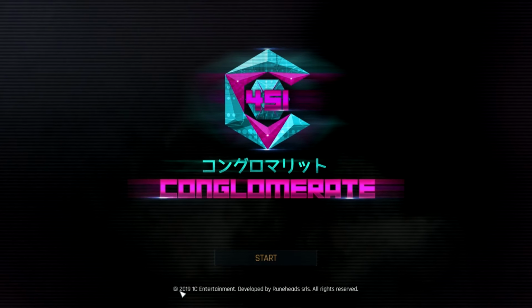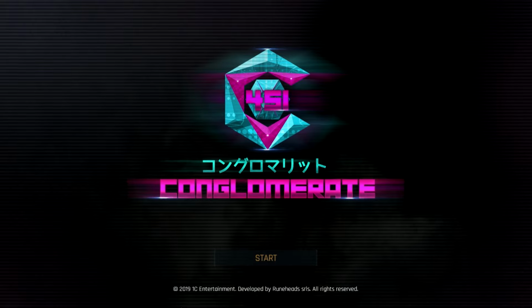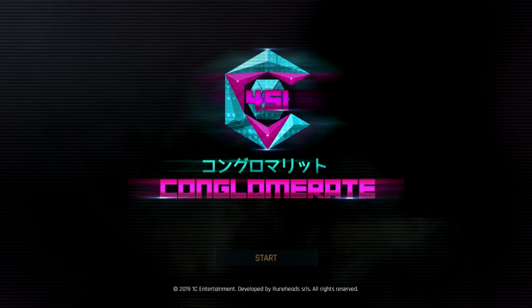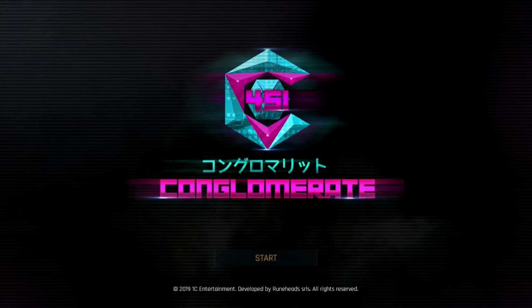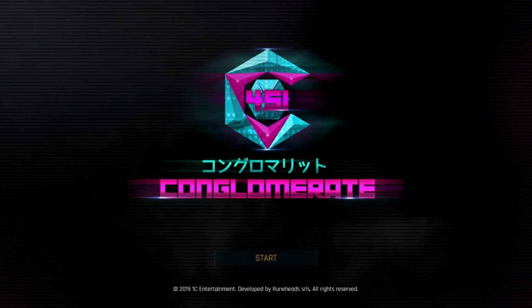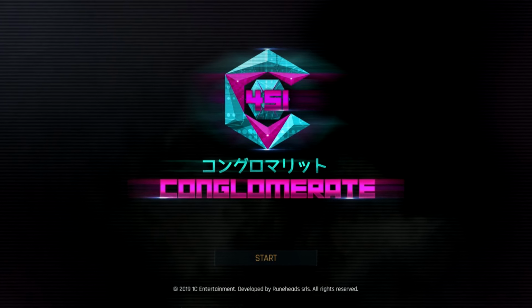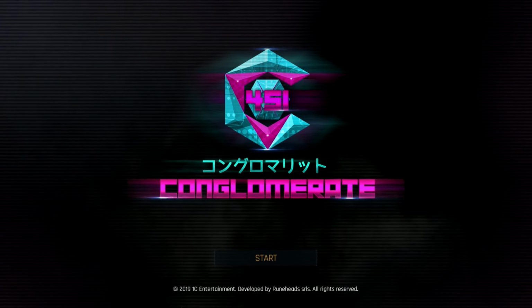If I can bring up the thing here. Yep, Conglomerate 451. It is by Runeheads and published by 1C Entertainment. It's currently in early access on Steam for $16 US, and I'd say it's not a terrible price. It's probably pretty good for what's here, especially given that you can navigate quite a bit. I don't know exactly how much of the game exists just yet, because I think we're still at like version 0.3 here, so it's got a ways to go yet, but it's got a good start. And a good, interesting start, so hopefully that is enough to sustain it and keep it moving forward and get some popularity and all those things.